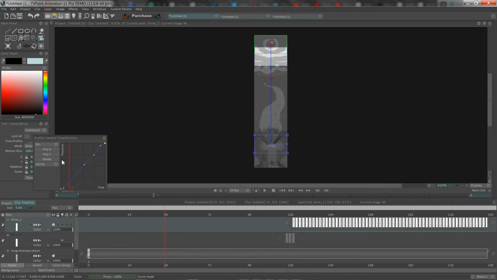Let's see what spline looks like. So spline might be a little bit different. So let's delete some of the points that we have here, and there. Spline I think gives you more control because it doesn't mess around with the previous ones too much. Alright, so say we want to slow down at the top, want to begin. So let's delete this one. Begin slowly, end slowly. Right, this is what your interpolation would look like.